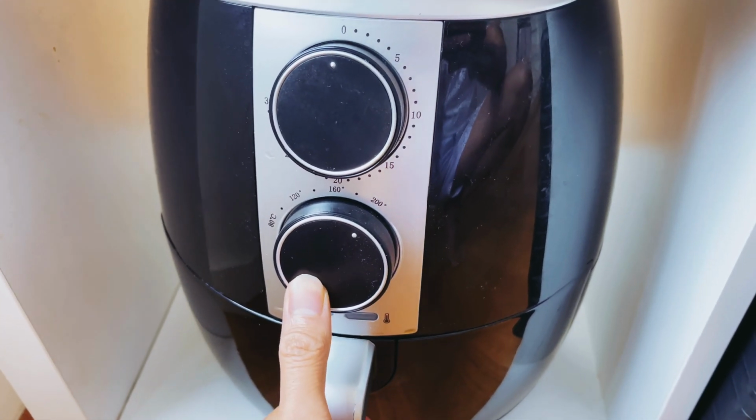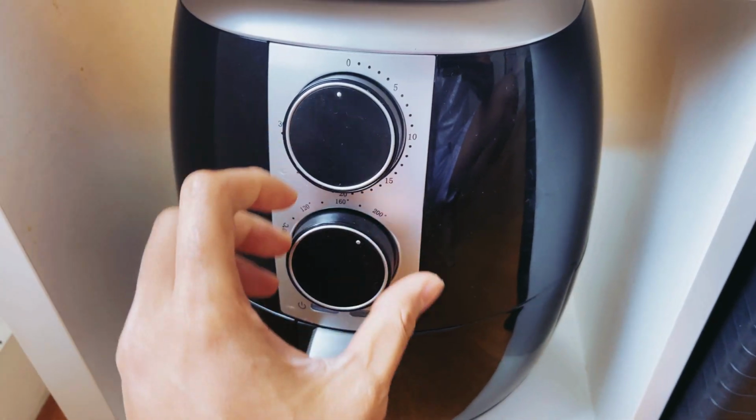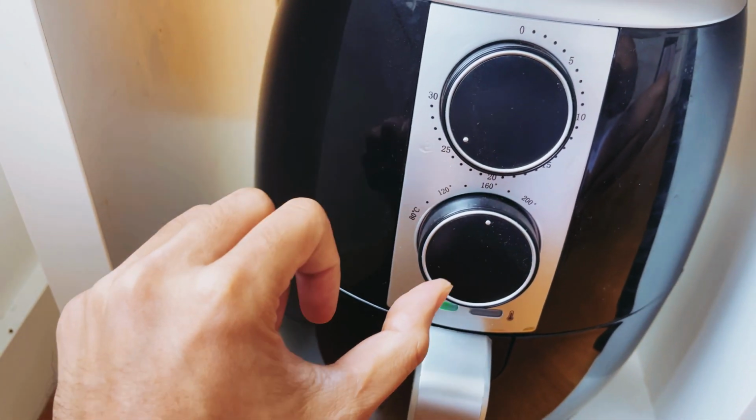Alright, so our crispy pork after 30 minutes, look at that. But we need to cook it again at 160 for 25 minutes.